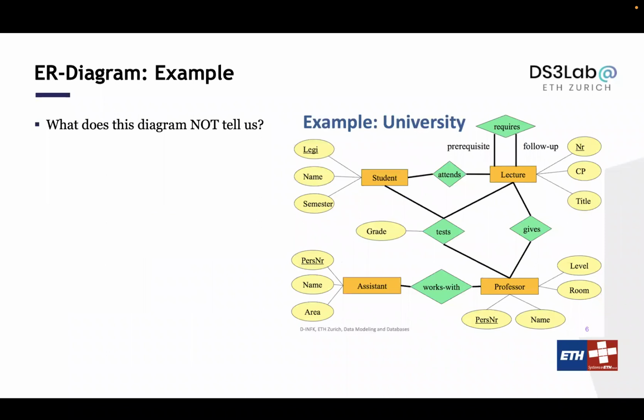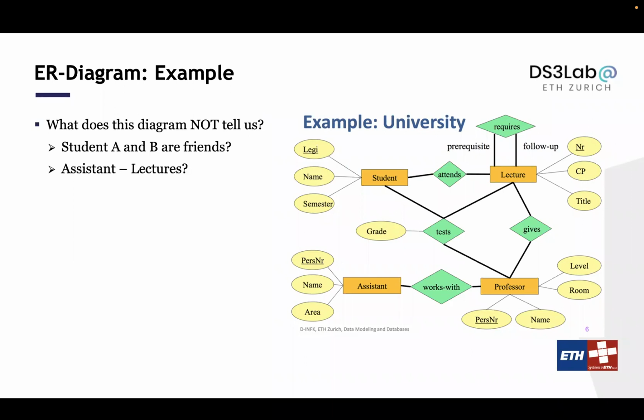Another thing we need to be really careful about is that the entity relationship diagram tells us the assumptions that we are making about our application. On the other hand, it also tells us the assumptions that we are not making, because they are the things that we are not drawing in this diagram. No matter how natural it is, a diagram doesn't contain things that you do not draw. For example, there is information that we cannot extract from this diagram. Whether 2 students are friends or not, we don't know, because we don't have a friends relationship between 2 different students.